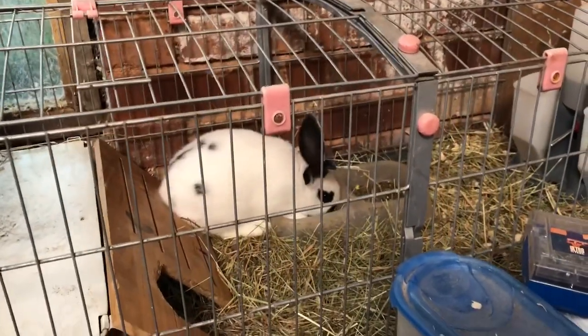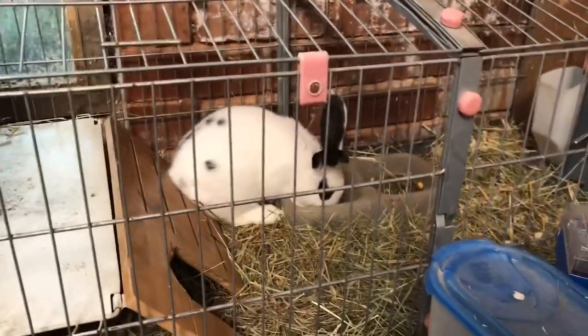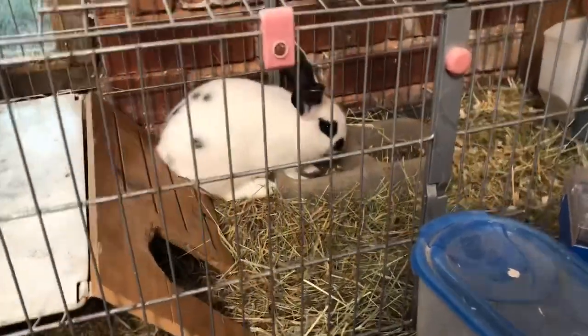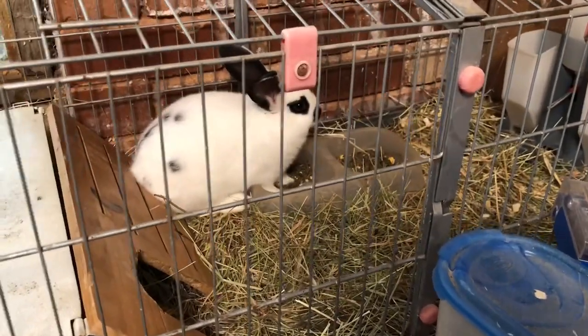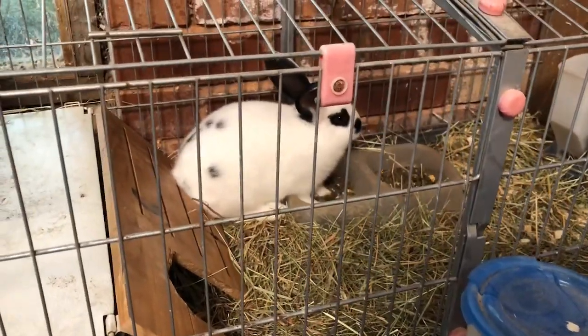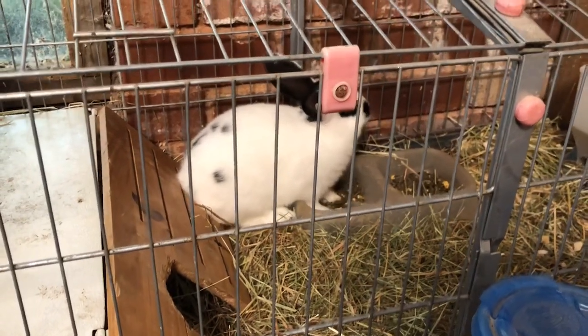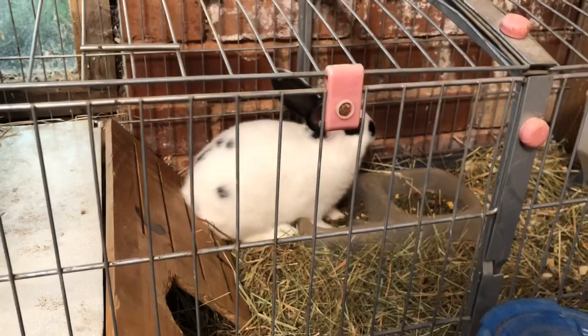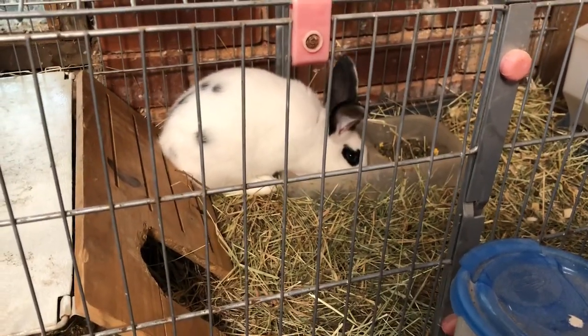Well, Tasha is being relocated. We're going to take her to a new home now. Riley hasn't got a clue that I'm bringing her. It's a complete surprise. We've got her food ready and her hay. So we're going to grab Tasha and cage her up. I'll get updates from them, I always do from the people that I know. Stunning home waiting, and if the cage is anything like I know what it's going to be, she's going to love it.